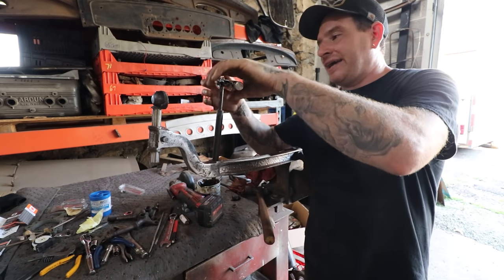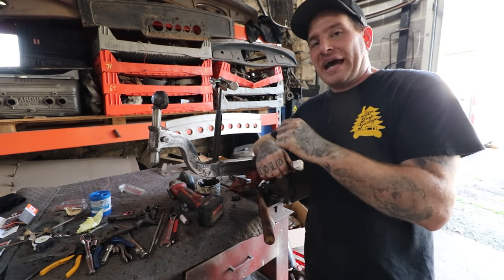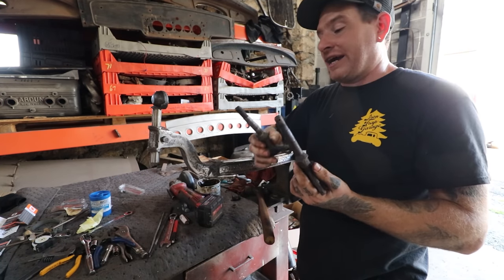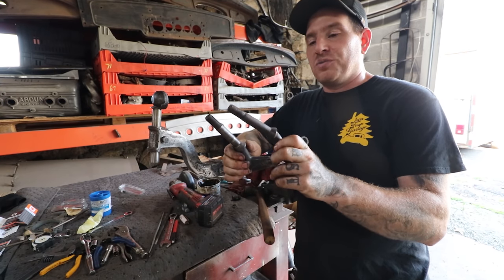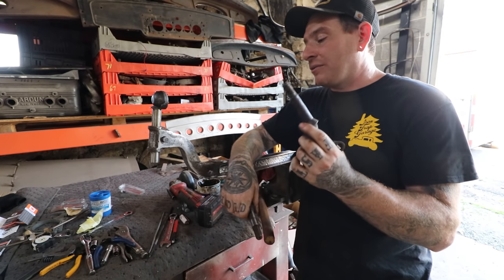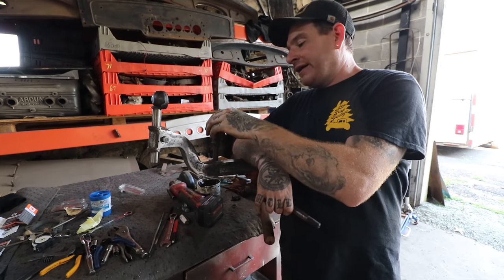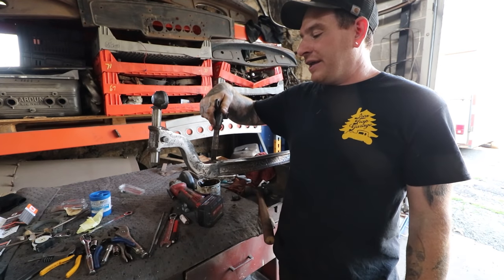And I go just by hand, I just have a set of vice grips on here, with a little bit of grease, and I just cut it out so I have nice shiny metal, and test fit my spring perches as I go. Another thing you want to check is these spring perches, if you're reusing original parts. Over the years they do wear, and you will find that you'll get spring perches that vary in diameter. So I was checking these, and one of these spring perches just literally dropped in. Great, right? Well, then I took another spring perch, dropped it in, and it was stuck.